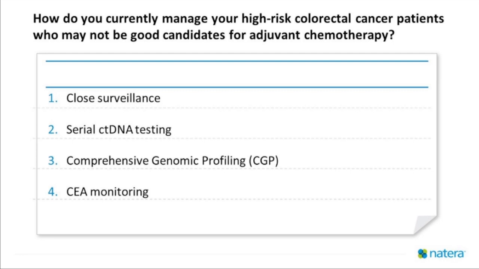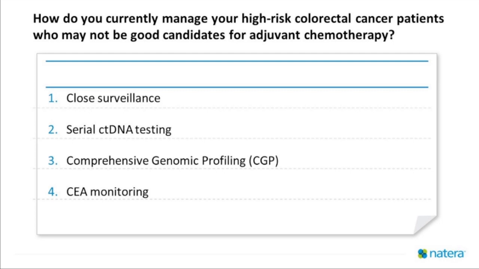And a lot of times it's meant with the possibility of just close surveillance. You know what? You did have a high-risk disease, but at the same time you have a lot of comorbidities. You already have diabetic peripheral neuropathy, or we know that you have a history of kidney disease. We don't want to provide any type of chemotherapy for you.